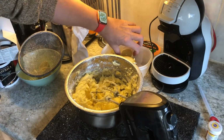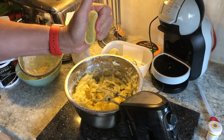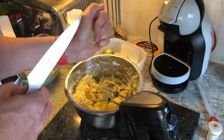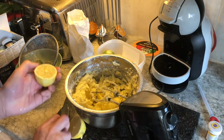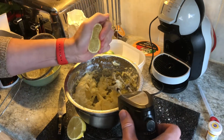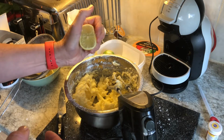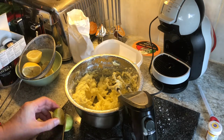Okay, so now what I'm going to do is take the lemon that I still had left from earlier. All right, squeeze some lemon juice in. Let's get rid of that. The lime, we'll put some lime juice in. As a matter of fact, what I'm going to do is cut this other lemon, because I don't like wasting them. And we'll use the juice from that. Make sure there's no pips going. And the juice from that one. And we'll take the lime as well. Very lemon and limey.